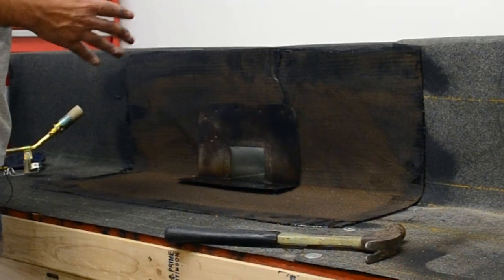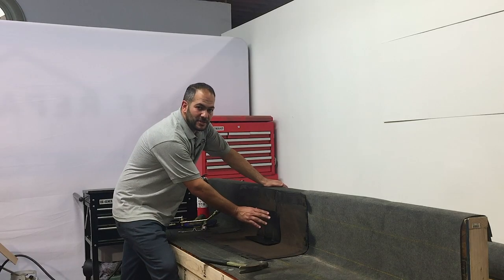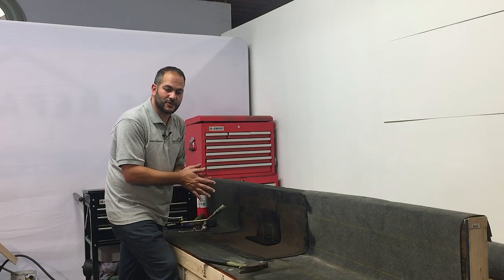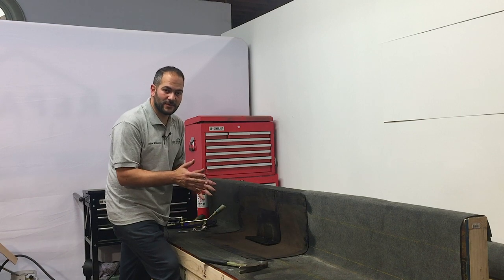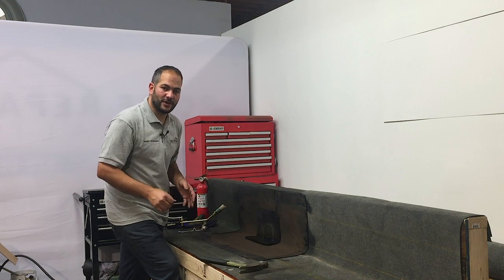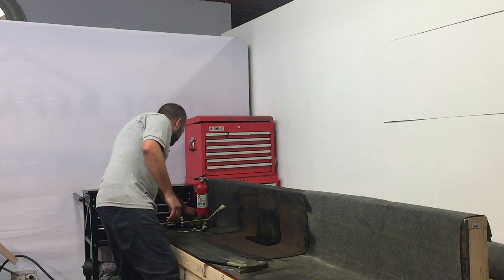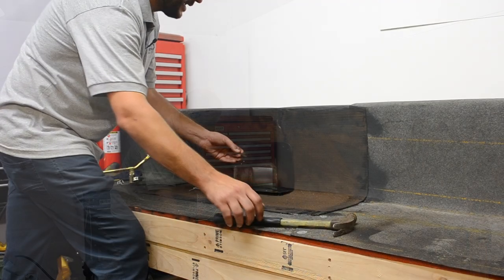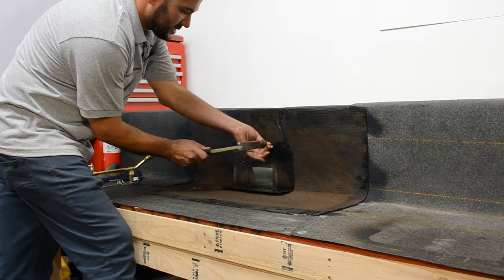All right, now that we've got the flashing in place, we want to start off by nailing it to prevent the expansion and contraction of the metal. Since the expansion and contraction of the metal is a lot faster than the torch down roofing, that causes micro movements and eventually causes separation. So what we want to do is nail it approximately every 2 to 3 inches on the sides. And if you look closely here, you can see we're going to start off.